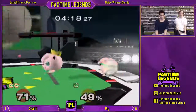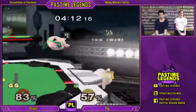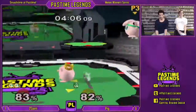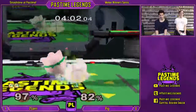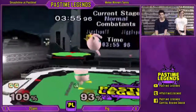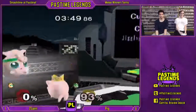Well, no, what he tried to do was, okay, you know how the windmill was going to drop them off? That thing, yeah. Definitely not a combo. That's only against fast fallers. That can work on fast falls depending on their DI. It can also work on Sheik, actually, depending on DI. Sheik, Captain Falcon, Ganondorf, Marth in some positions. Yeah, sometimes.